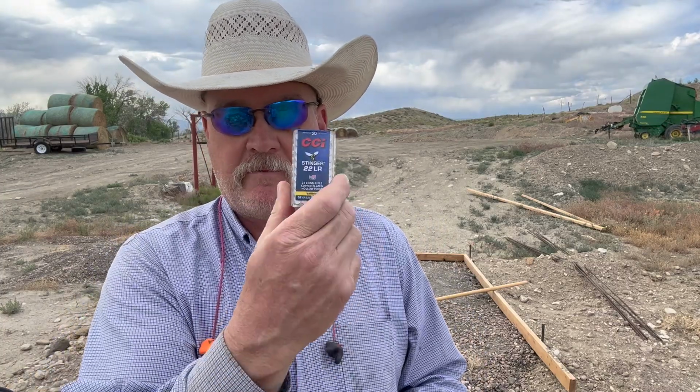So we're going to talk about the ammo today. Vaughn has told me that this gun can be very fussy with ammo. If you guys have had much experience with these smaller 22s, they can be fussy with ammo. So I'll show you what we're going to shoot today. What Vaughn's told me is he's pretty much all went to the CCI Stingers. Very premium 22 by anybody's standards. Not famous for great accuracy, but they're pretty stout as far as that goes.